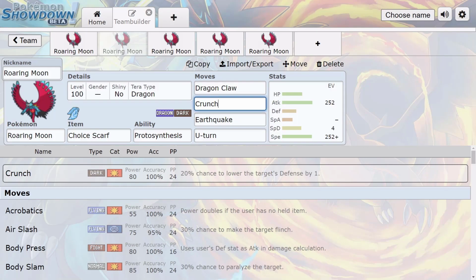You want to have Dragon Claw and Crunch for STAB, strong power. Next up, we have Earthquake, which is a base 100 power physical Ground-type move, and it's absolutely amazing that this Pokemon has access to that move. And last but not least, ladies and gentlemen, we have U-turn here, which is a respectable base 70 power physical Bug-type move, which allows you to switch out after making the attack on the opponent.